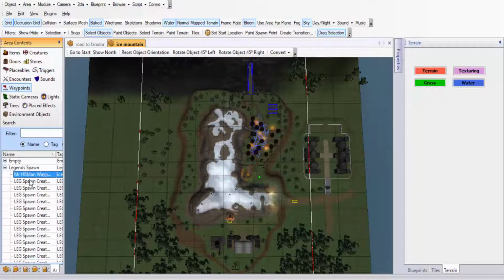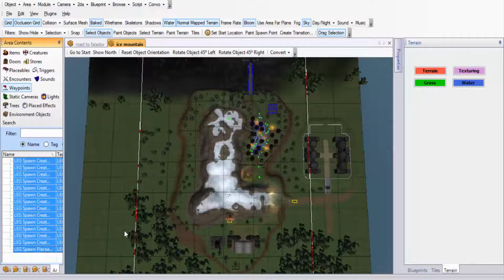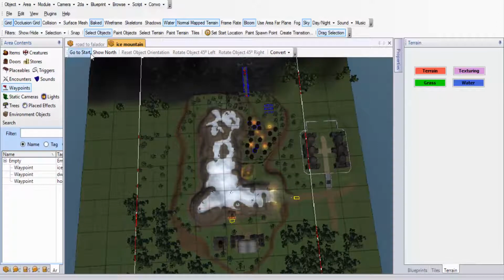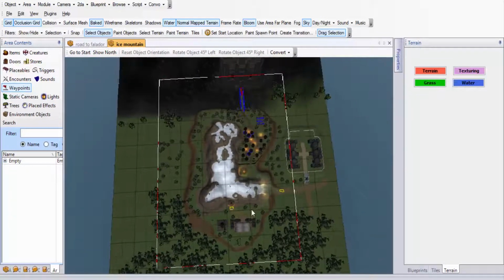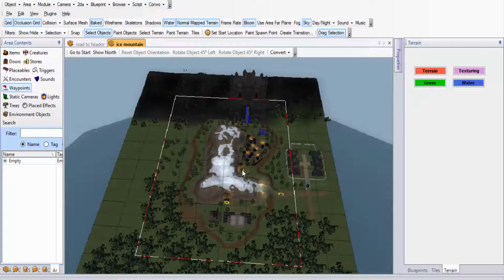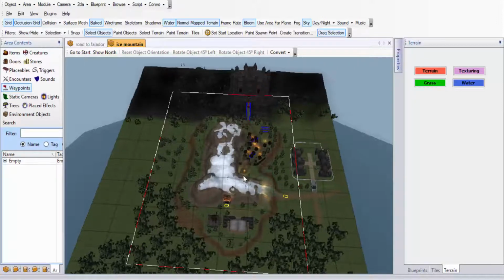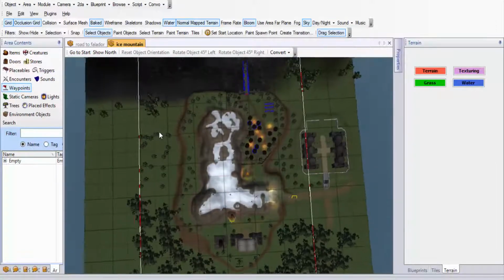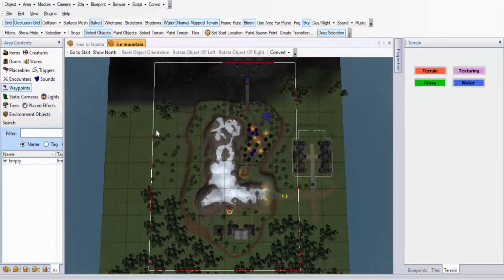I'm going to get rid of all the waypoints, because those are going to cause a lot of issues, especially since what I deleted was just the spawn. How spawning works is it's based off the area tag. I'm sure they might have worked, but I just want to clear up that area to begin with, and then add these spawns. But let's just go straight into it.